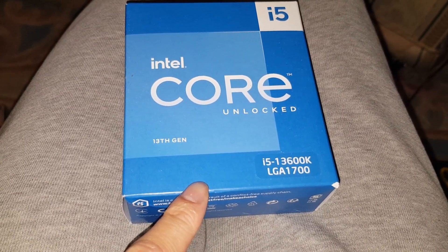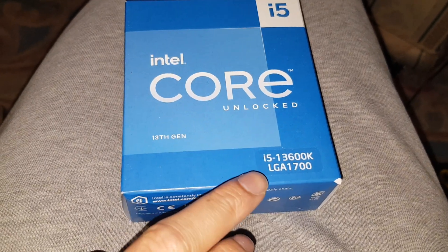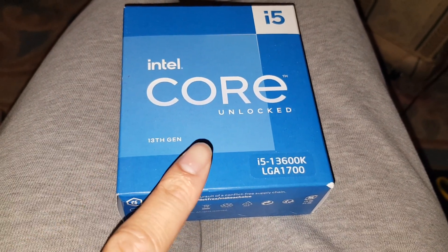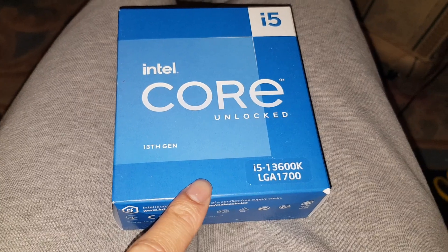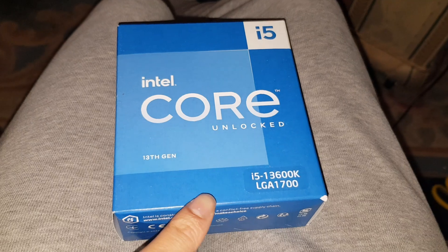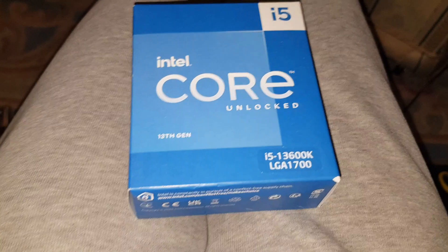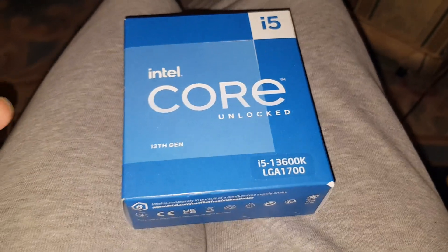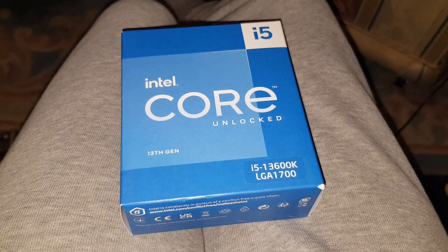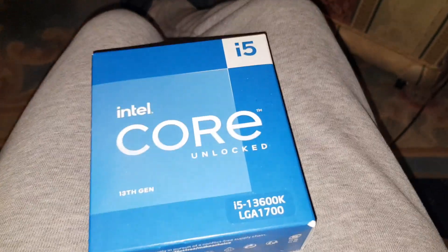Which is mad, because this is meant to be a weaker CPU — it's an i5 — but it outperforms last gen's i7. I've seen benchmarks of this playing 2K games and it outperforms them, and productivity-wise it does very well as well. It's the best bang-for-buck processor at the moment. I would say it beats most of AMD's offerings as well, and that's why I chose this processor. It's currently on sale for £330.